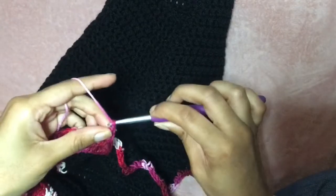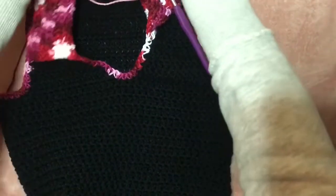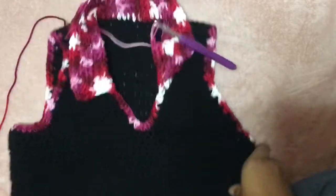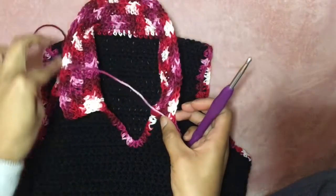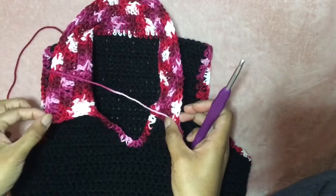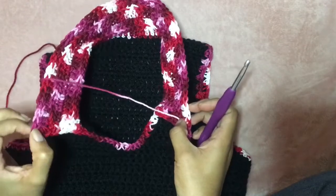And then we're going to chain up one, and do a single crochet in each stitch all the way around until we get back to this corner.